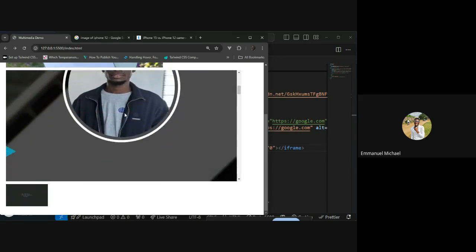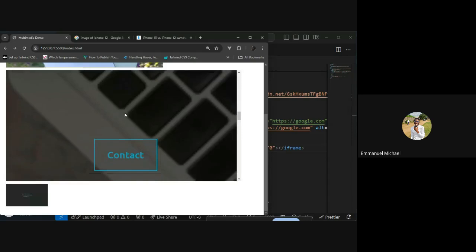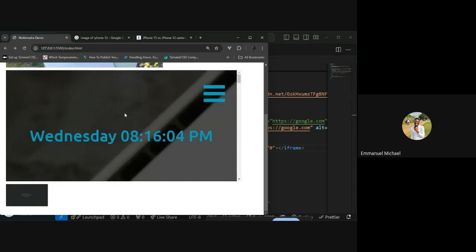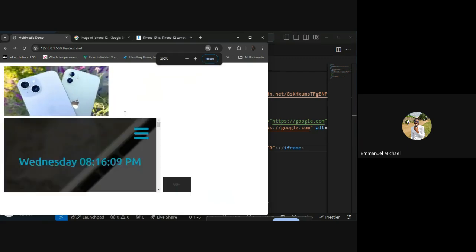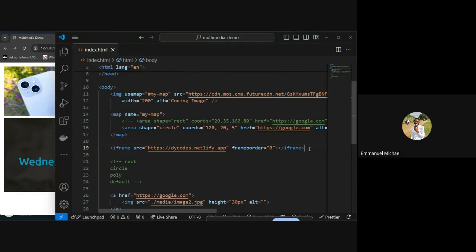Okay, perfect. So can we see this now? This is a site, but I am loading it in this site. That's what you use iframe to achieve. Now, you can set the height and the width of this iframe.